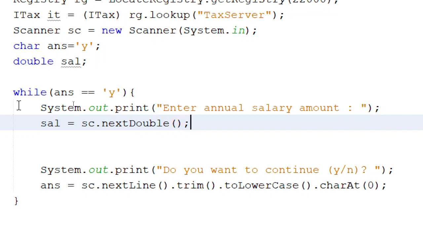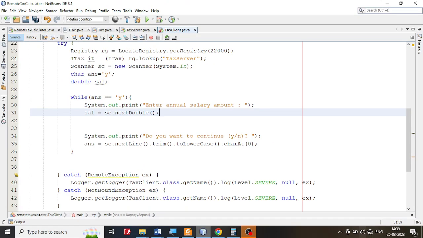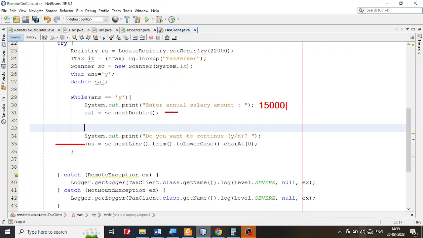Now one important thing, very critical thing. This is there for almost all programming languages. If you are reading a number like this, then if you are reading a string, you will end up in trouble. For example, somebody may write my salary is 15,000, and that's not the end.